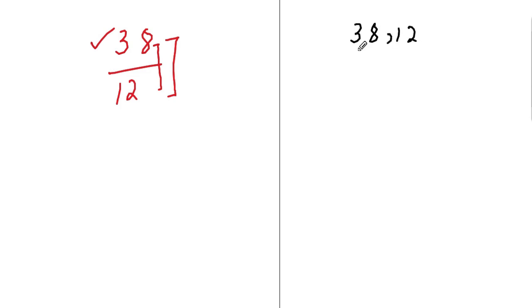For example, I'm going to take 38 divided by 12. Okay, so now this is an improper fraction, first of all, because the numerator is bigger than the denominator. But because these are even numbers, we can find the HCF to simplify it. Okay, so you know that they have even numbers at the end, so they are even numbers. You can divide it by 2. 2 times 1 is 2, and 2 times 9 is 18. 2 times 6 is 12.